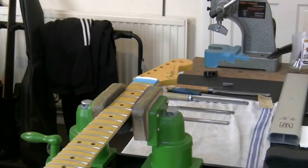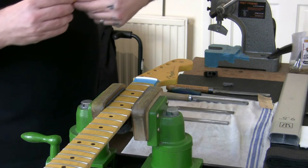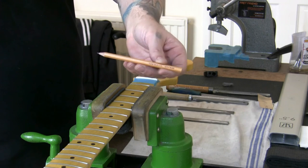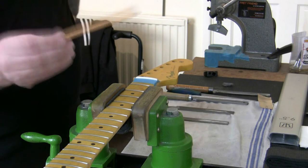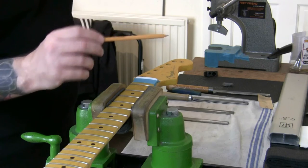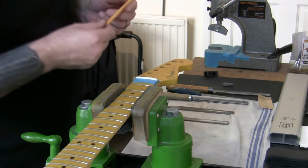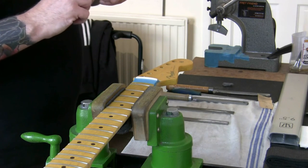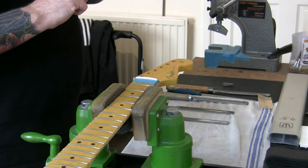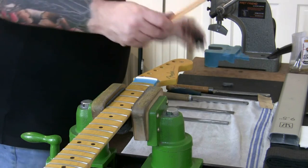Can I ask a question? What happened to pencils? Here, I have a pencil. Tone Tech Limited. Okay, Tone Tech. Is that Tone Tech Luthiery Supplies where I get my bits from? But the thing is, I've just sharpened this pencil. I have about 10 pencils in this workshop. That's the only one that's sharp. What happened to pencils? The lead, it's not lead now, is it? Graphite, breaks every 5 or 6 millimeters. So your pencils don't last too much. I've had to basically sharpen this about 4 times to actually get enough on the graphite there to have enough to draw a line. And it's still not as pointed. What has happened to the quality of pencils?